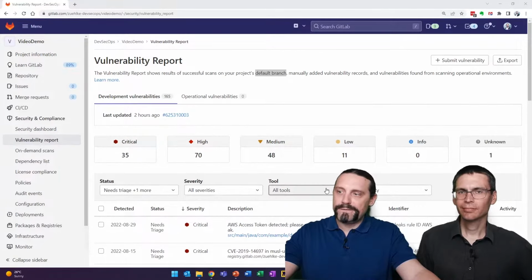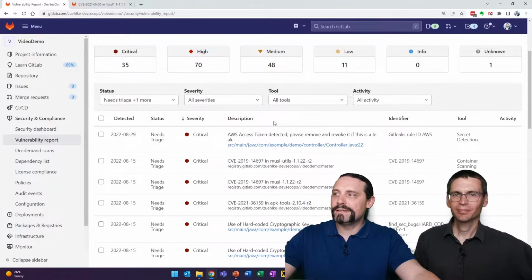I open that in a new tab, and here we can see an extended description on that finding. Here we have a container scanning finding where we have a problem with an SSL library in this image. Let's head back to our vulnerability report and change the severity to all severities.